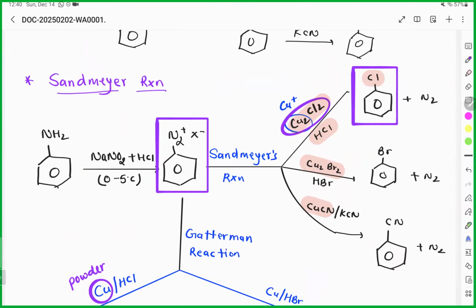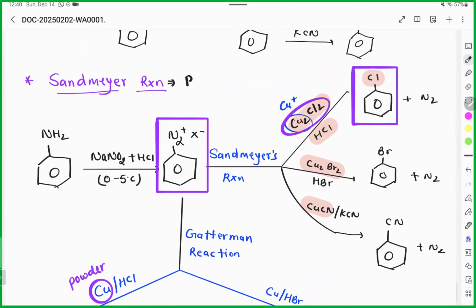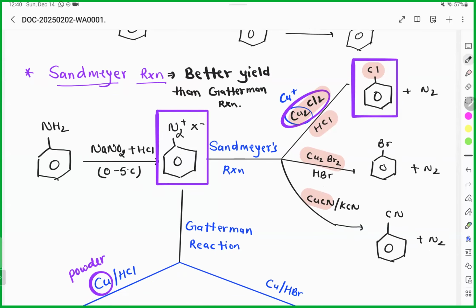Sandmeyer. Sandmeyer is better. Yes. So you will say in Sandmeyer reaction, better yield than Gattermann. You have two possibilities. You will feel that Gattermann is easy, you take copper powder. But in case of copper halide, you can easily form the halogen, and this halogen release is easy, so yield will be more. Any doubt, guys?